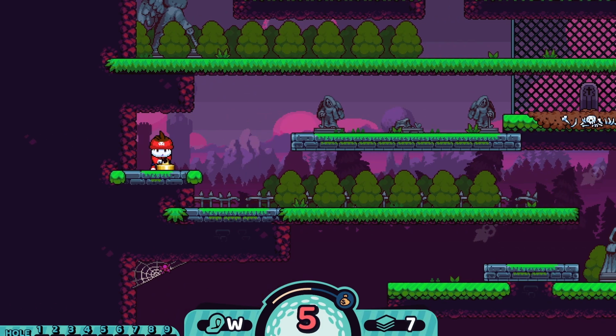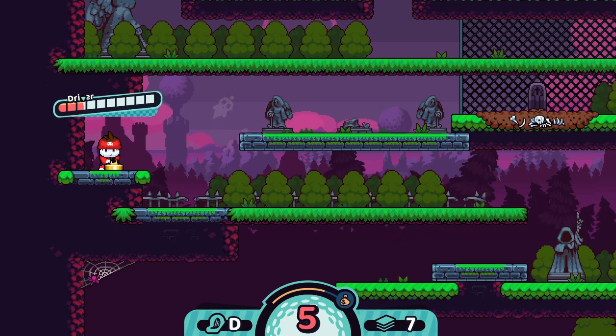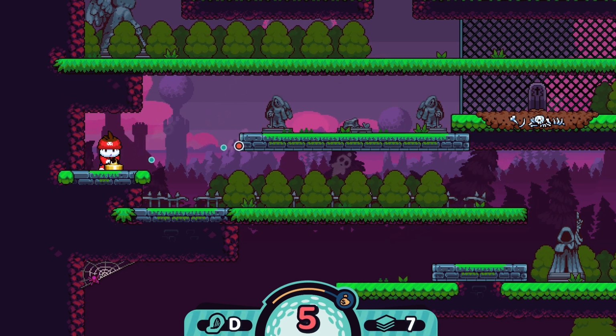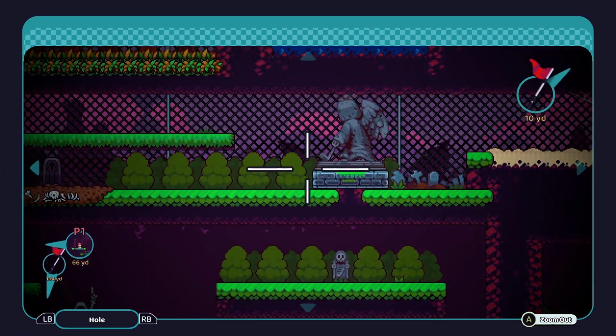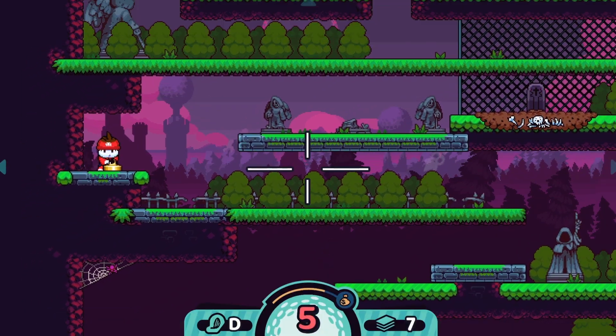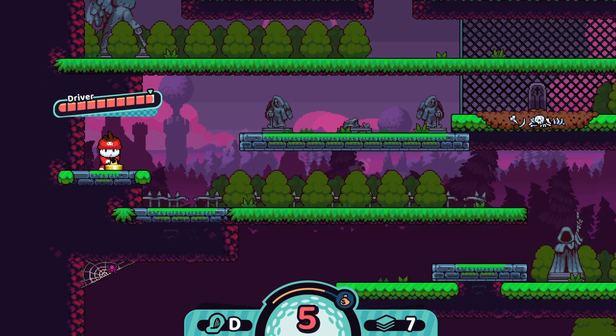Okay. So let's look over here. Yeah, we want to get it over there. I don't know if driver's the way to go here. Let's take a look. Yeah, I can go... Looks like I can go right up against that statue. So let's try for that. So yeah, we definitely want the driver. That'll give us a nice hard shot.